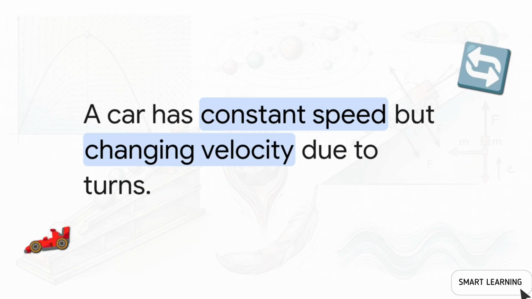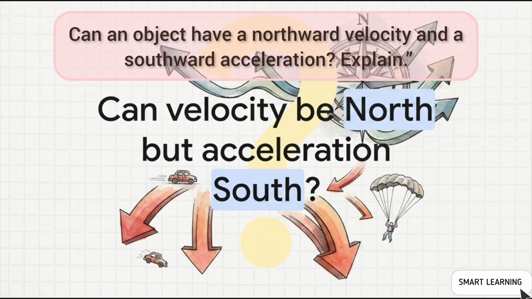If the car's speedometer stays glued at 20 meters per second, its speed is totally constant. But because the track is a circle, the car's physical direction of travel is continuously changing at every single point along that curve. Since the direction is changing, the velocity has to be changing. So constant speed definitely does not mean constant velocity when you're turning. Question 6, complete.